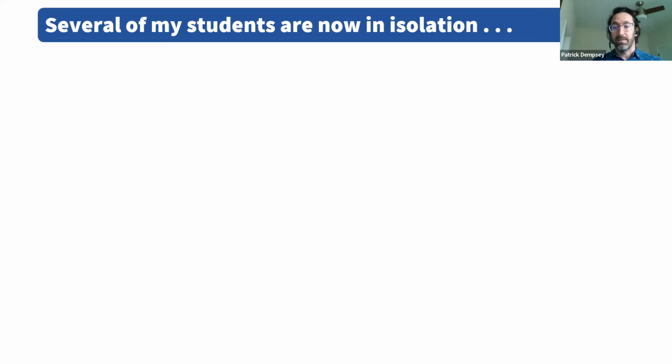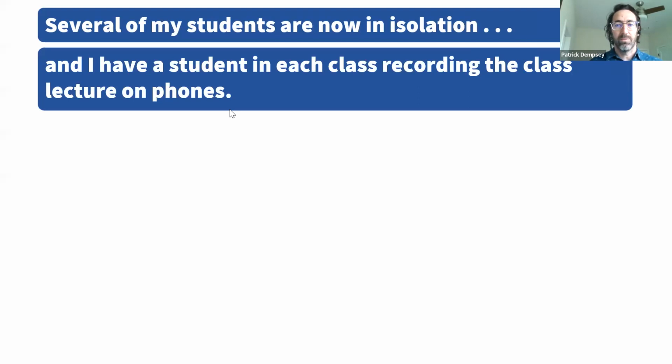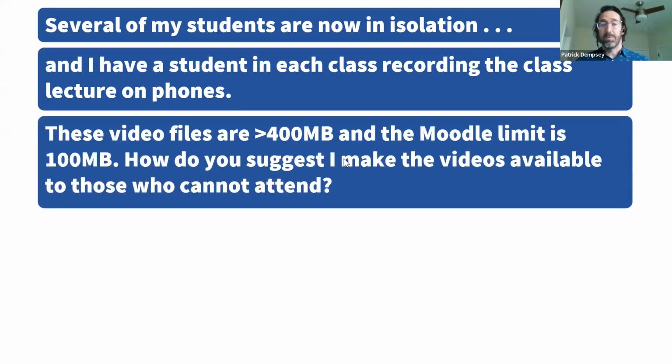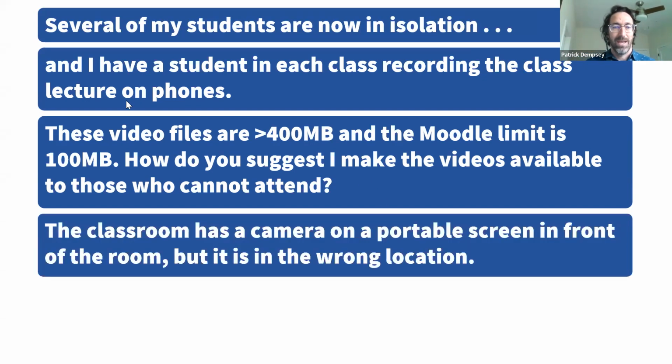Several of my students are now in isolation. So we'd come back to campus and now some of the students were not in the class anymore. We should be ready for this, right? We had a whole year of this. The next part of the letter says, and I have a student in each class recording the class lecture on their phones. I guess that's a workaround to solving the problem of students not being in the class. But here's a problem, right? The videos are extremely huge. The person's talking for an hour and a half. The students are recording it on their phones, eating up their memory. And that's sort of amusing.